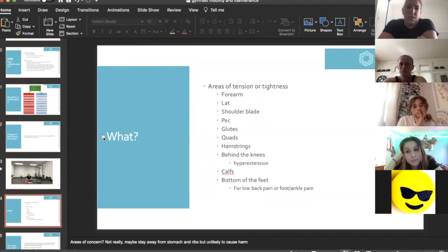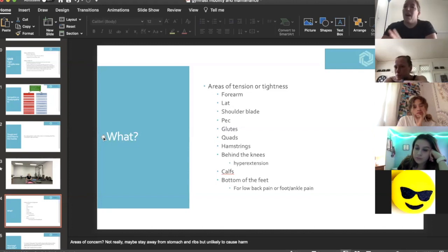As gymnasts, a lot of us are pretty flexible and we hyperextend our knees all the time. So the areas in the back of our knees get really irritated. If you try this, even if you guys can try it a little bit later today, find some kind of ball, or even a marble for that area is probably okay, and put it behind your knee and roll around, and you'll probably feel that hurts-so-good feeling, which is kind of what we want to get with the foam roller.